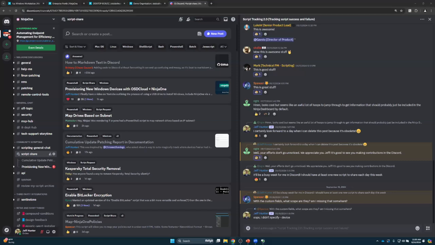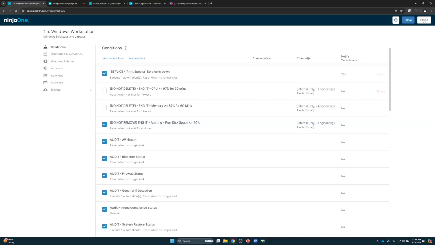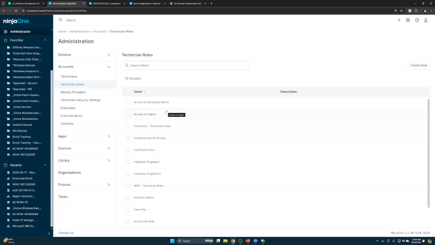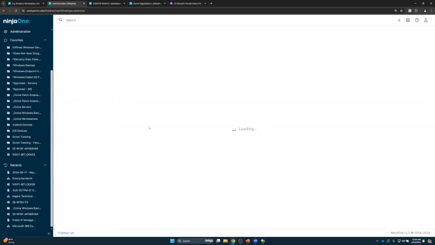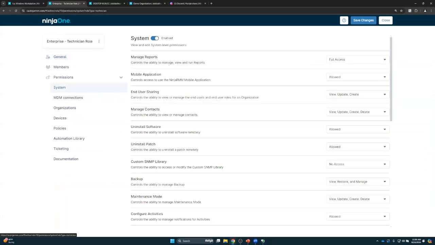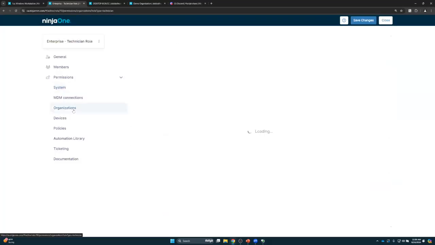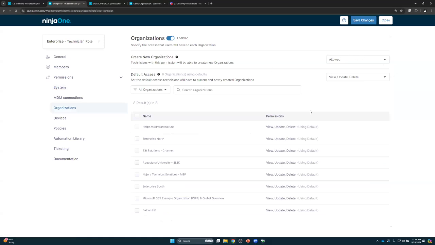There we go. That one's answered. Can you touch on custom scripts and policies for clients and how to ensure they are not seen by other clients in a shared environment? I would recommend the user permissions. So we'll go here, administration, accounts. We have these roles here that allow you to determine what somebody is capable of doing inside of the platform. In this case, we might want to go ahead and eliminate system access, so you can't do anything. In your particular case, you are going to want to restrict to specific organizations.